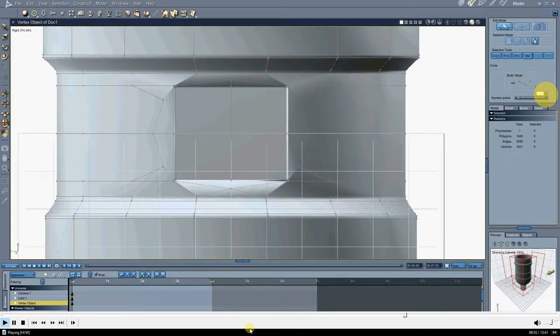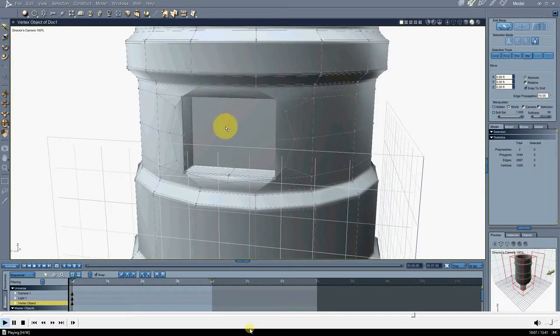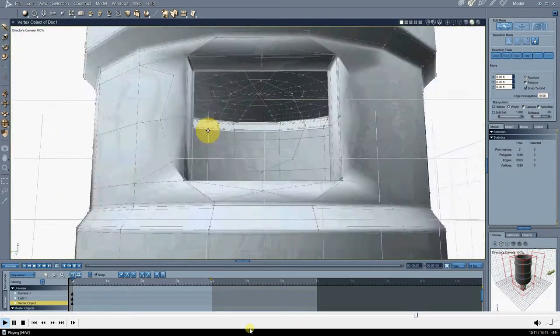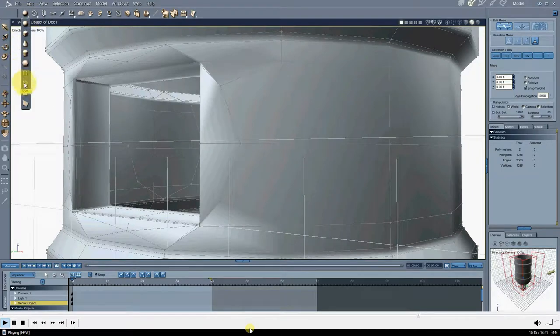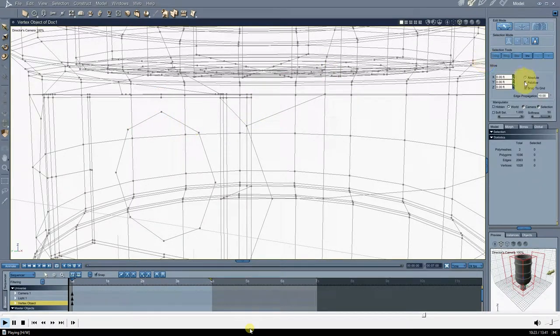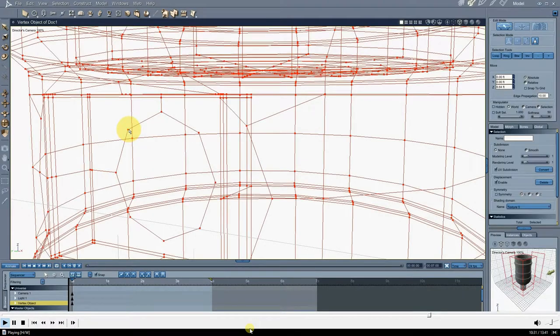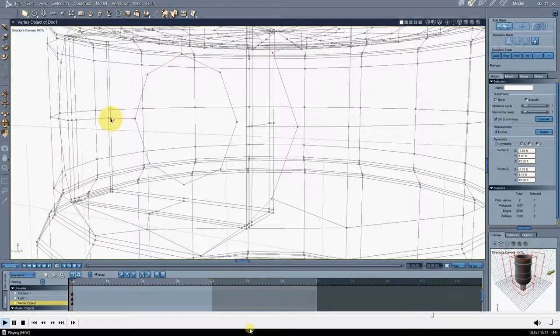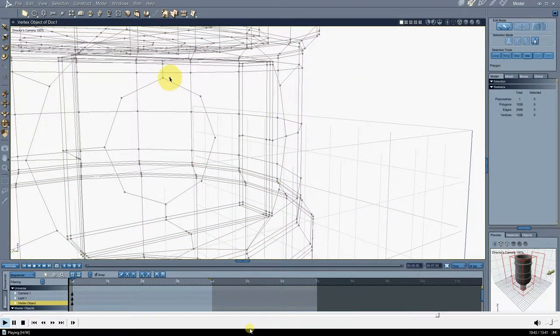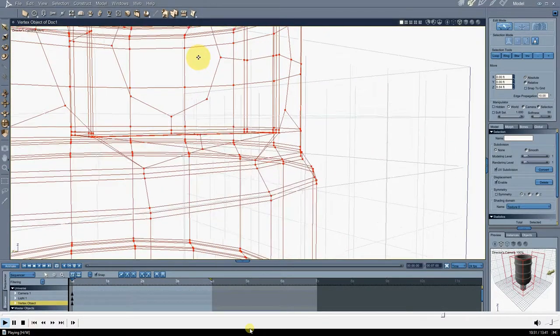I counted the vertices, how much it was going to be, so I was making some calculations. So then I selected a dot and then I drew out a circle. And then the next thing I did was delete the polygons, and went into the polygon select tool, and took off snapping. And just like that, right there.